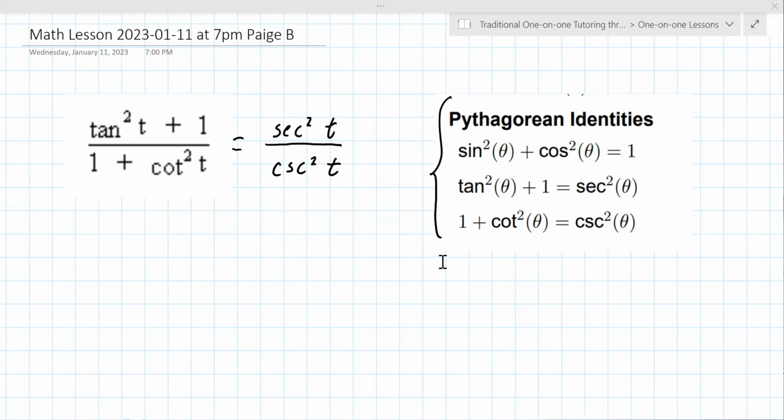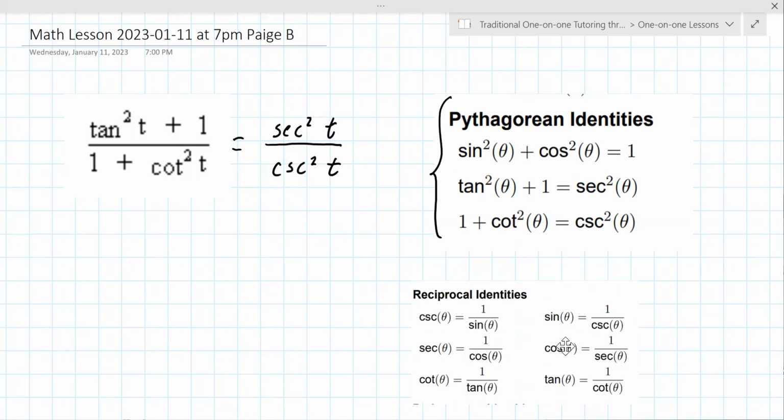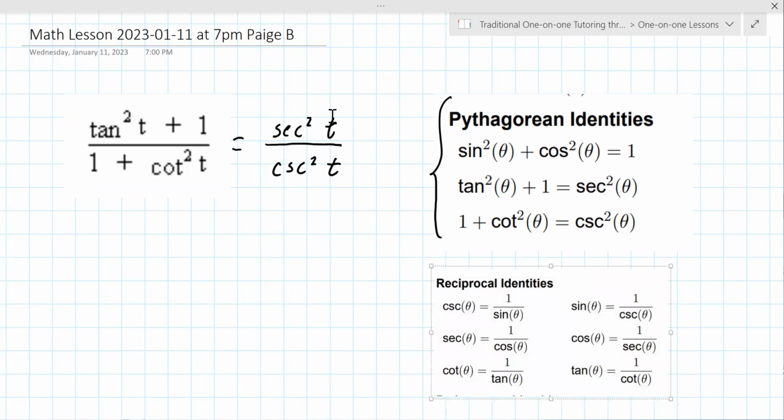No. Nope. Okay. So this is not done though, and I think one of the hardest things about these problems is, when are you done? Well, you try to keep reducing as much as possible, and we've gotten rid of the plus ones, but it's like, well, secant over cosecant, is that something? There are also these reciprocal identities. Let me snip those in. Hopefully you've seen these in class. So these are potentially useful here.